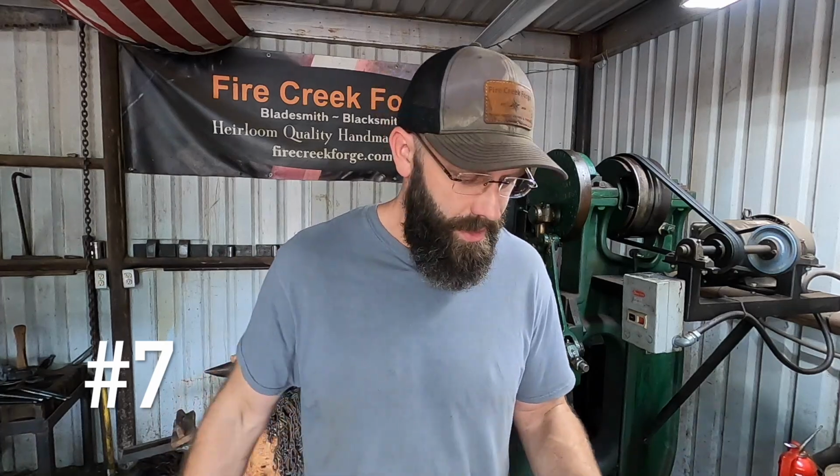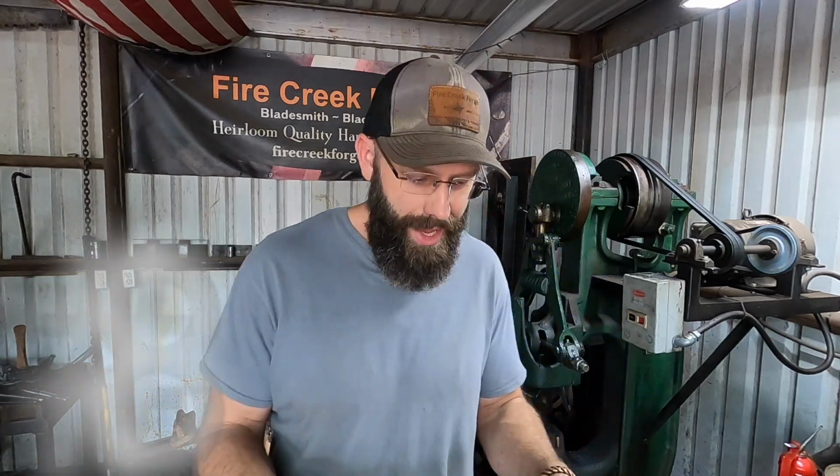It's very specific to the particular smith or the particular person that's using it, and their skill and experience is going to determine that. And therefore, the weight of the actual hammer might change over time depending on what they choose to use based on their skill and experience as they grow in their craft. Accuracy and comfort when using your hammer during forging is the most important thing, and then the weight is secondary to that. Question number 8.